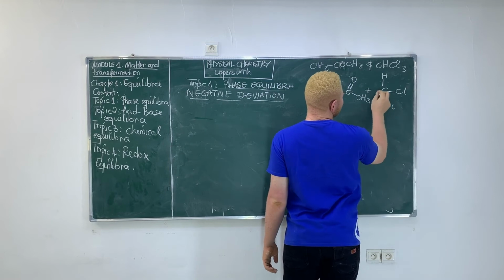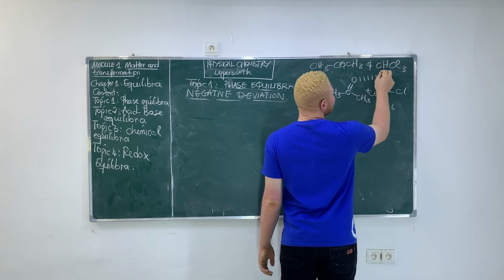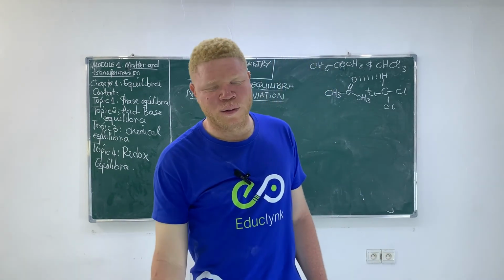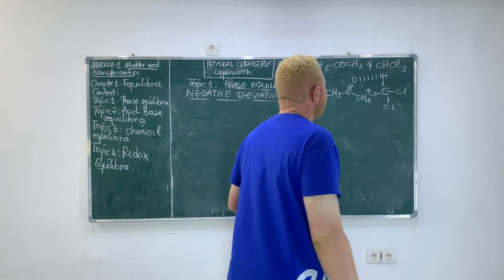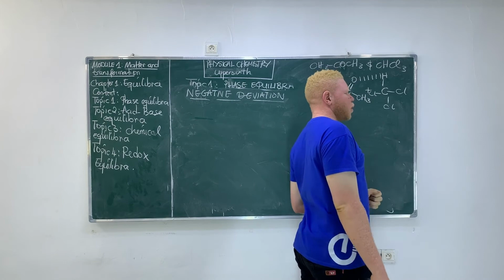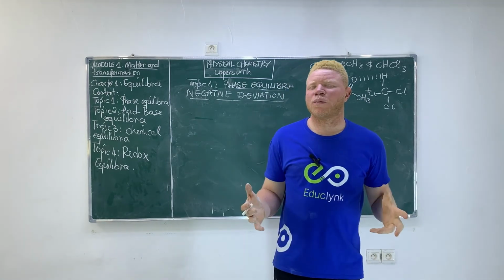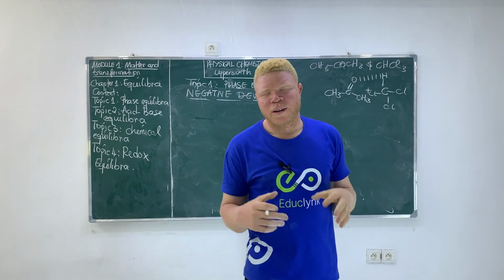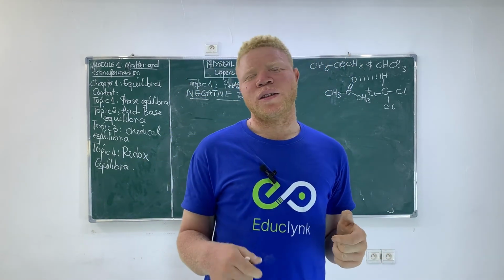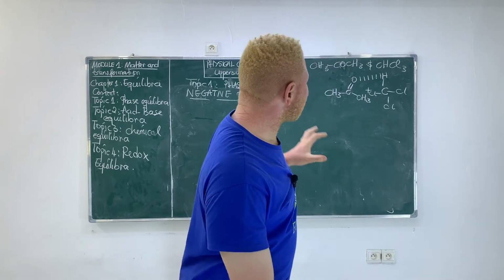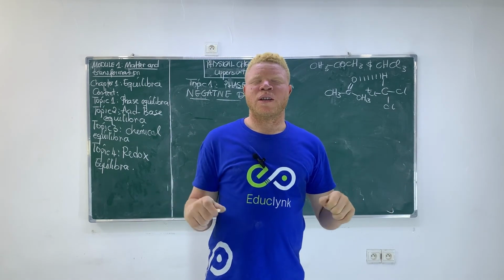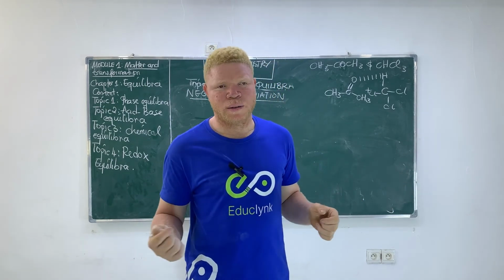Cl, Cl, Cl. So when you mix the two components together, hydrogen bonds have been formed. The hydrogen bonds are formed between the oxygen of the keto compound and the hydrogen of the trichloromethane. So hydrogen bonds are formed, and for us to have hydrogen bond, hydrogen has to be bonded to FON. FON in this case means fluorine, oxygen, or nitrogen. So bonds are being formed, meaning heat is released during bond formation. The temperature of the mixture will increase.